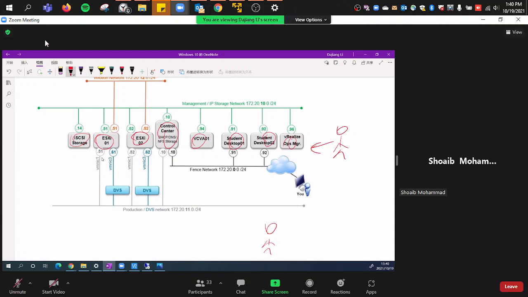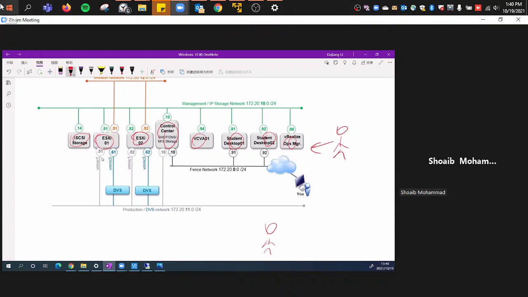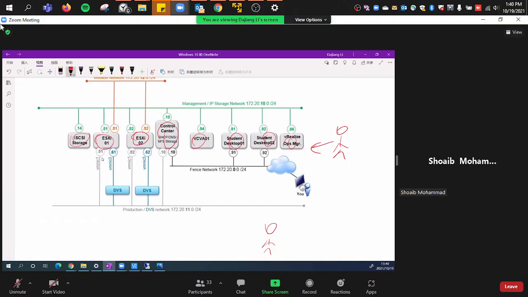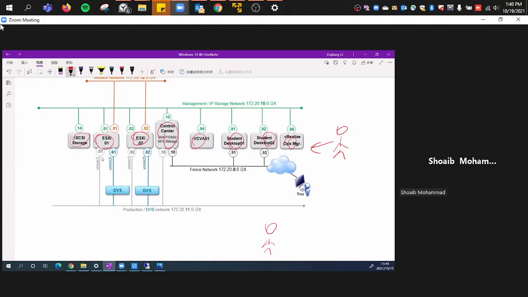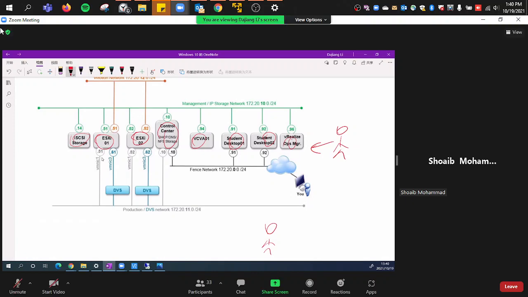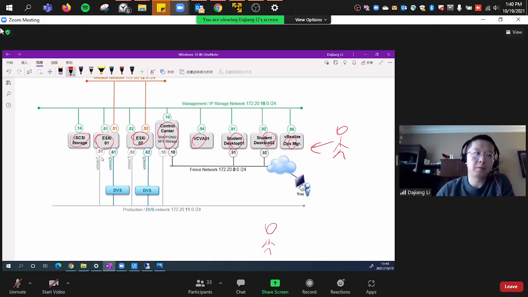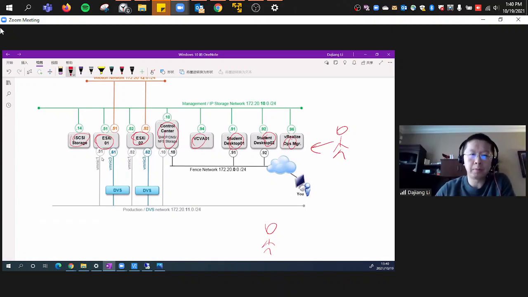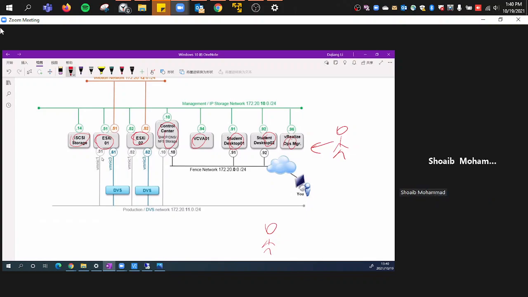But when we are building an ESXi server, one of my friends asked a question about the storage. On one physical server, we can build multiple virtual servers. That can be ESXi 1, 2, 3, 4, however many we want, or desktops 1, 2, 3, whatever number of servers we want. But in this case, we are using all internal resources of one server. Yeah, but your physical resources are single. Your hardware resources are one.